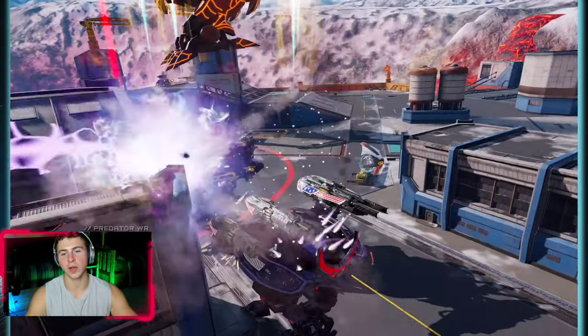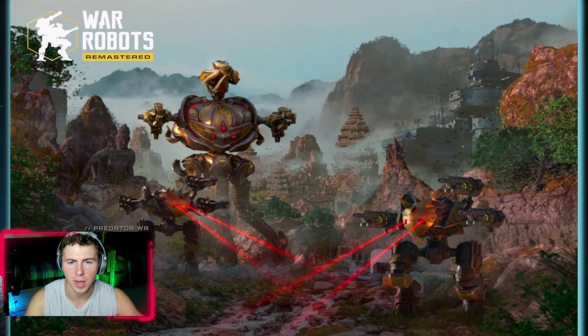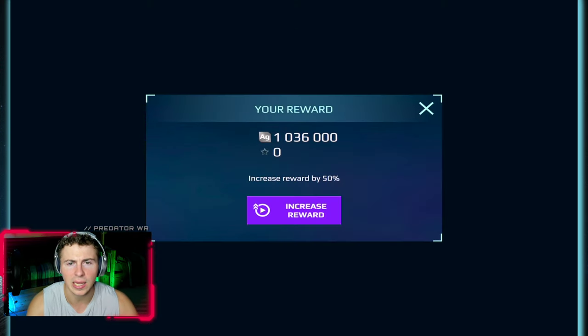There we go. Okay, we got the win. We got the win. With the Unknown Decay, not the Elder's Decay. Make fun of me and call me a pancake boy all you want. I made a mistake. Okay, they're green. I thought they were Eldritch.